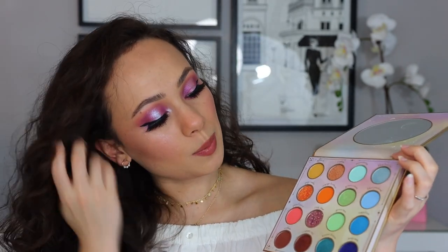All right, so quickly, I'm just gonna tell you what I think about this palette, then I'll get into the demo. That one kind of explains everything that you need to know. For the most part, I think this palette is really great. I love how unique it is compared to the rest of their line.